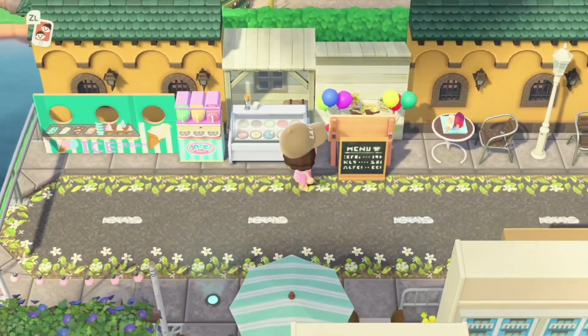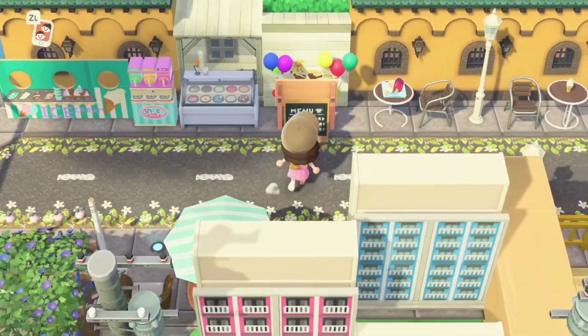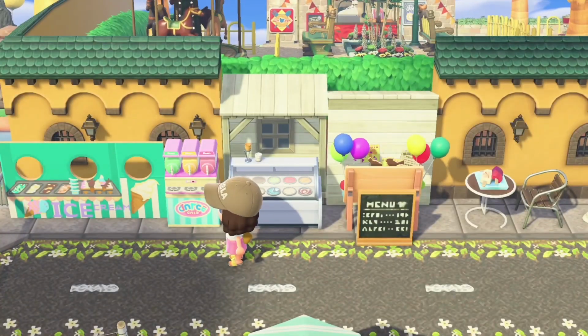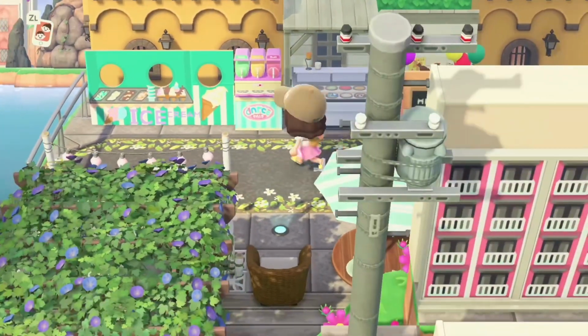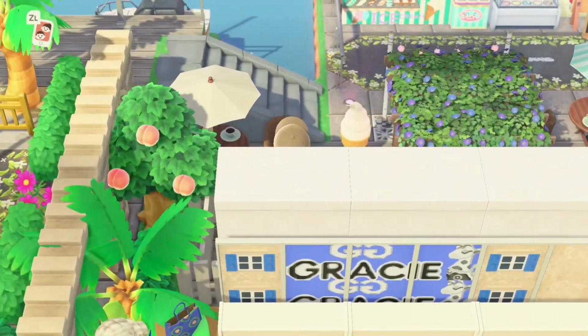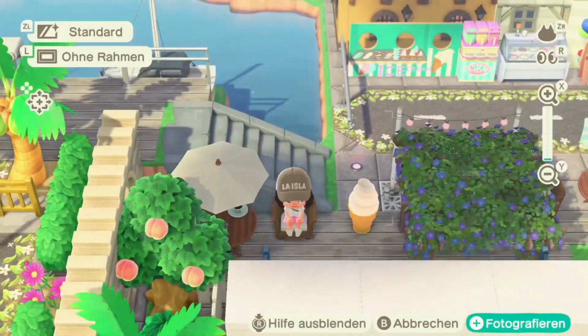I'm also proud of this little idea of using the birthday sign and this mini simple panel to create the illusion that it's like one item. It looks like it's a gigantic menu chalkboard. So I actually kind of like this area and at the same time I don't, but it's okay. So it also has a seating area right here which also belongs to the ice cream parlor.